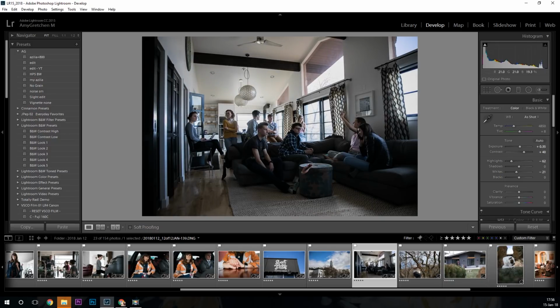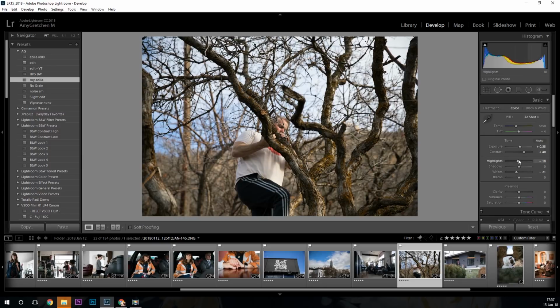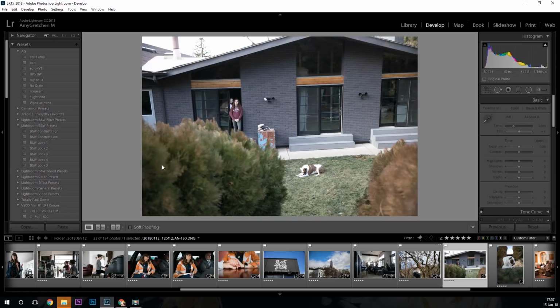So you can see here, look right here where the light is. As I bring down the highlights, you can see that I am getting more detail out of the photo. And because these guys in the front are pretty dark, I'm just going to up the shadows slightly. I don't want to add too much light to the back. So that's good.